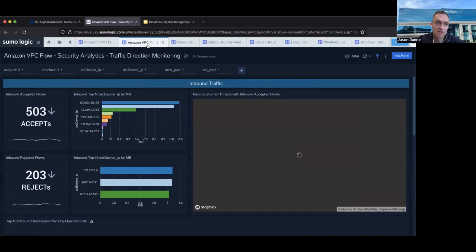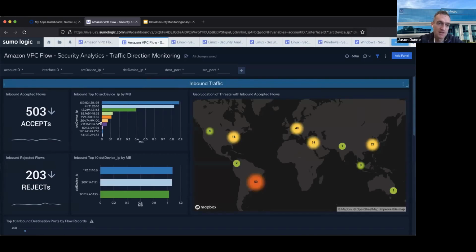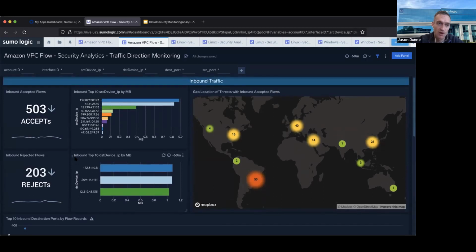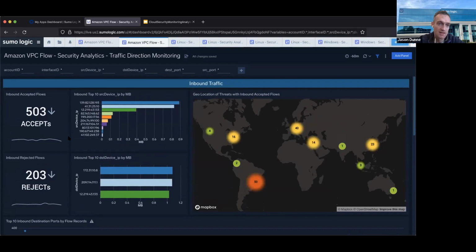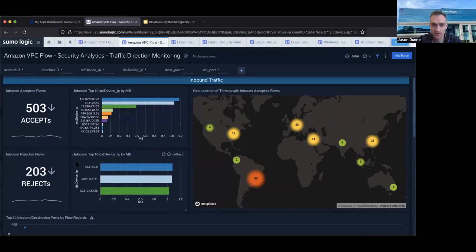So switching gears, sticking within VPC flow, we're looking at the actual traffic direction monitoring. This is giving us a broader look at inbound accepted flows versus rejected flows. In this case, as expected, we see the majority being accepts, but there's quite a bit of rejected traffic as well. The visualization is only looking here at accepted flows.